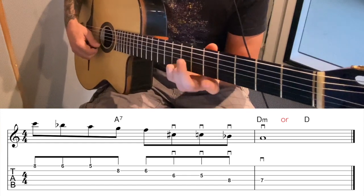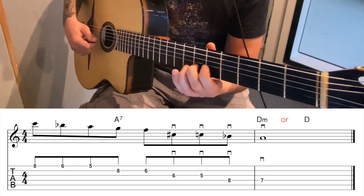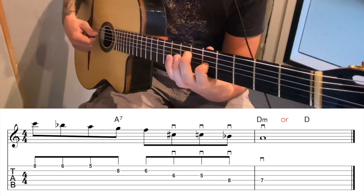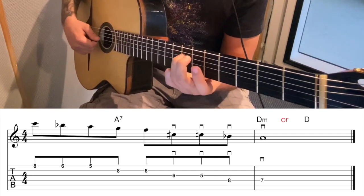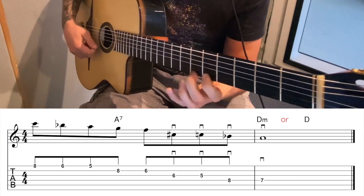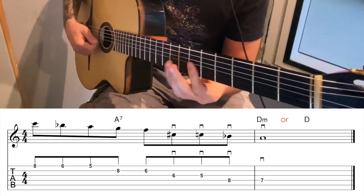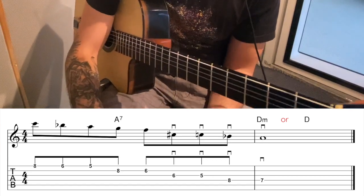From the top. 8, 6, 5 on string 1. 8, 6 on string 2. Up a string, 6, 5. Then up a string, 8. And 7. I use this all the time. Let's see how it sounds.